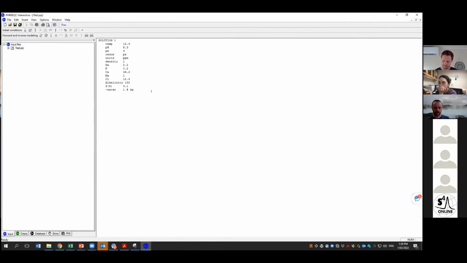So if we go back to the input now, we can see that firstly my analysis of the water was slightly wrong, that there was more charge from anions than cations. Now, this is the sort of thing that, this is where knowing something about geochemistry is helpful, because it sort of stops you from doing something erroneous.